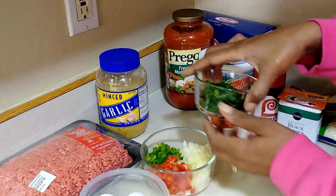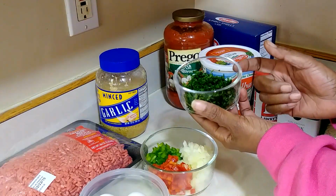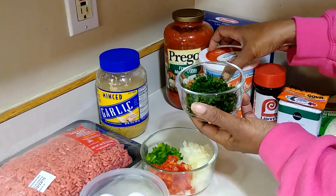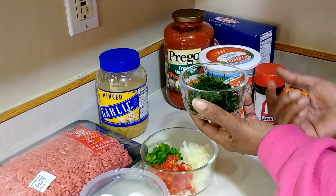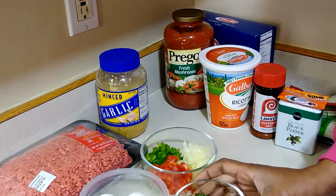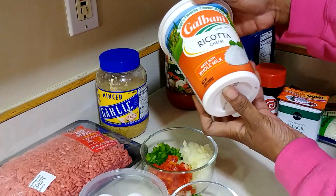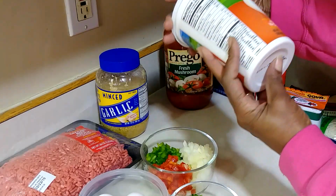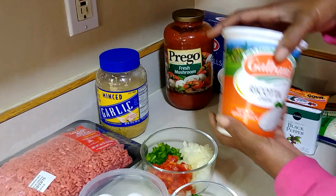Also, I have some fresh basil that I chopped up. Now, you can use the dried basil, but fresh is always better, especially because we're going to be mixing it in with the ricotta cheese. So that's going to actually add some more level of flavor for you. So again, we're going to be using ricotta cheese. I have 1 container of ricotta cheese. This is a 32-ounce package of ricotta cheese.